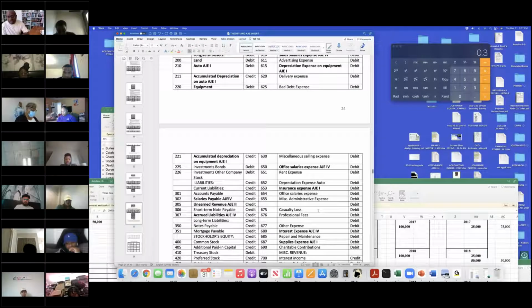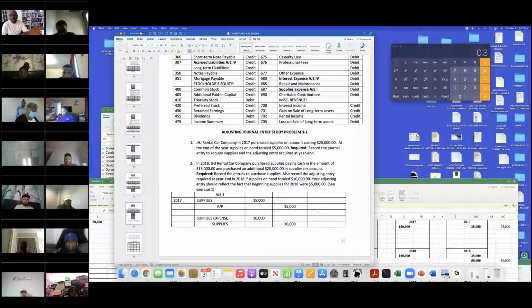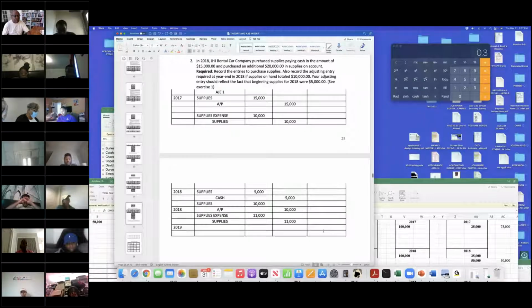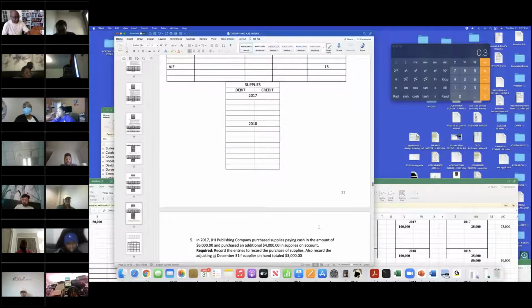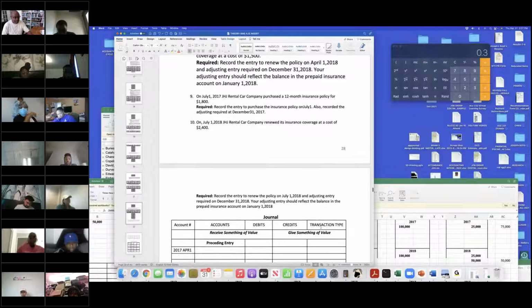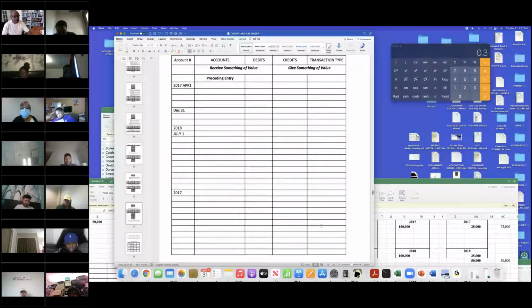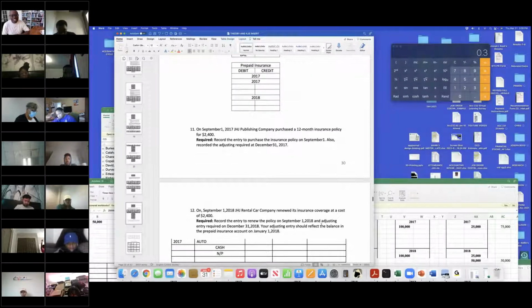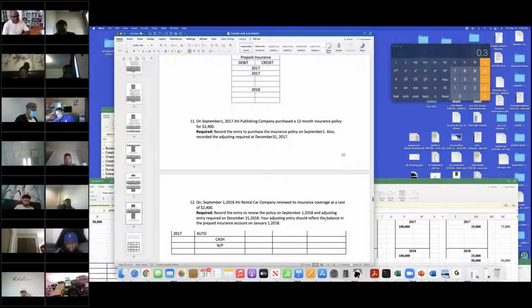Are there any questions by anyone at this point? I had a question for number 26. It says to record the subsequent journal entry upon receipt of the cash from Chase Bank. What would you do for that? I read the first part. Record the receipt of the cash.